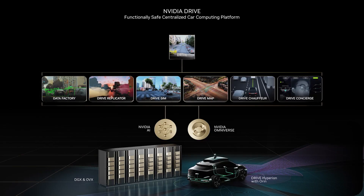All this software runs on NVIDIA DGX and OVX servers in the cloud. In the vehicle, NVIDIA Drive provides a suite of full-stack self-driving and cockpit application software, including the operating system, middleware, parking, self-driving, and various in-vehicle cockpit applications. NVIDIA is unique in that we're the only company helping the industry end-to-end, from the complete AI data factory in the cloud to the full software stack running in the car.